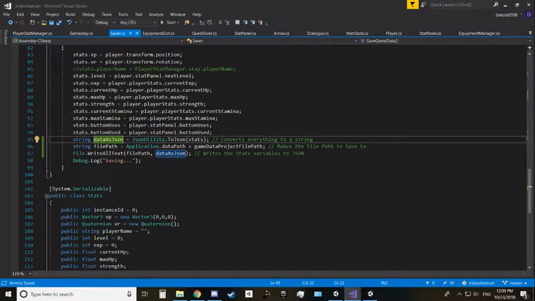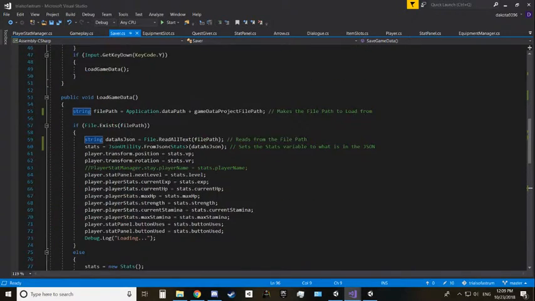And then from there, it'll set the file path to what we have to, so we can save it to the text document data. And then it will write all text to the file path, and the data as JSON, which has been set to the string.